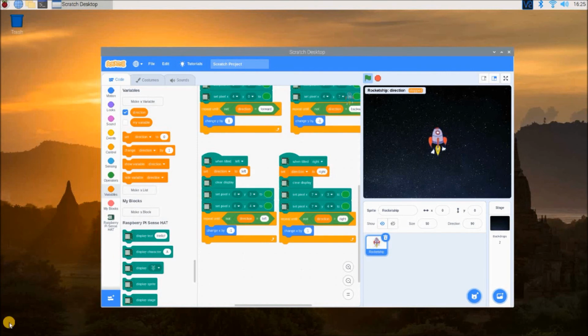All right, the next thing that I want to do is I want the rocket ship to change direction when I move it. So right now, if I move it forward, it goes forward. But if I move to the right, it kind of just slides to the right. I'd really like it to point to the right. That will make it look a little bit more realistic for me. I'd also like for this thruster part, the flame coming out the back of the rocket, to only show when the rocket is actually moving. So there's two things that I'm going to do. First, let's take care of the thruster.